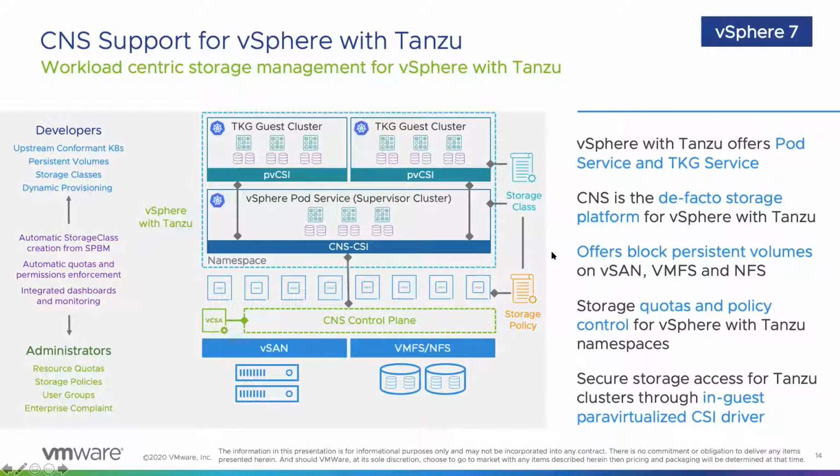vSphere with Tanzu support came up in vSphere 7. vSphere with Tanzu is the Kubernetes offering from vSphere. Essentially, the promise here is that it lets customers, developers consume the underlying vSphere resources using native Kubernetes constructs, right? So they are now able to get access to the different vSphere resources directly within Kubernetes without having to actually understand vSphere, right? And the other important aspect is now Kubernetes applications get the benefit of the underlying hypervisor when it comes to security, performance, or what have you, and they can get those native hypervisor capabilities that were not possible before Tanzu. That was always extended to these traditional applications, but with Tanzu we are even extending it to the modern applications.